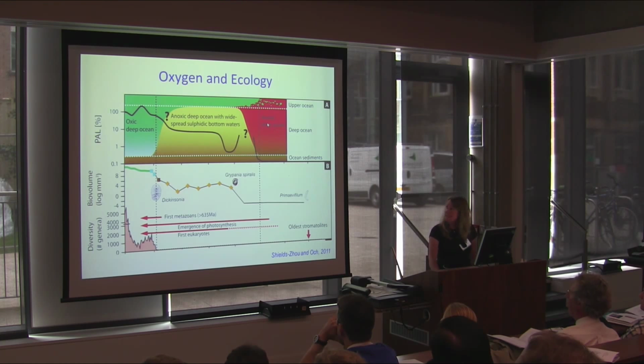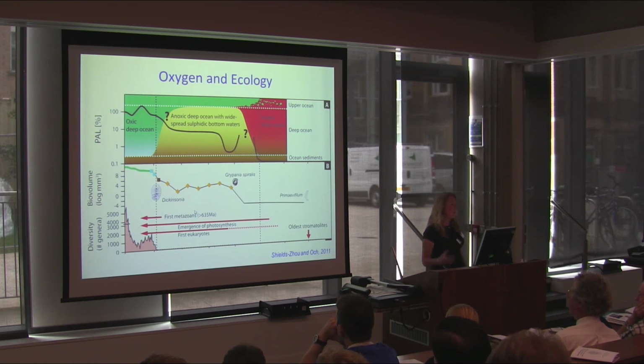anoxic, both shallow marine and deep marine waters that were anoxic, possibly euxinic in the Archaean, in other words, with a lot of free sulfur, switching to waters with increasing amounts. We don't know anything about the concentrations. It's very poorly constrained, but some amount of oxygenation in the shallow marine environment, while deep waters remained ferruginous, in other words, with a lot of free iron. And at some point here, in the Neoproterozoic, there was either stepwise or some sort of incremental increase in atmospheric oxygen that was coincident with the rise of metazoans.